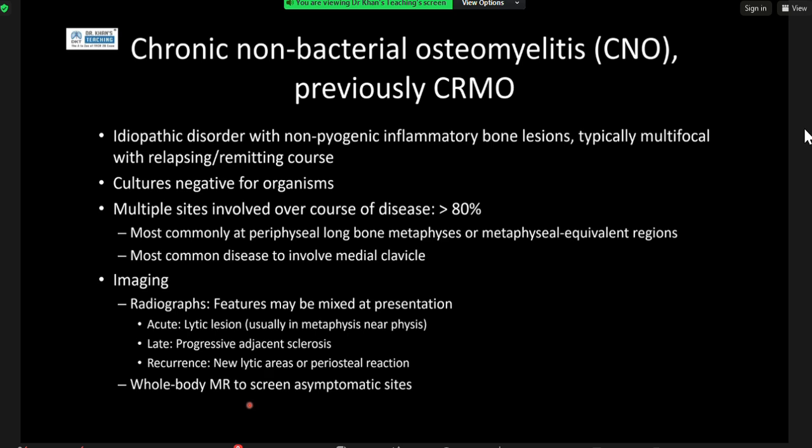If you've got multifocal disease, then it's more likely to be CRMO. But of course, you need to think about things like metastases, because if you've got a primary cancer, you correlate with clinical history, any weight loss, any systemic symptoms, and the blood markers. Sometimes you even do an abdominal ultrasound just to screen for things like Wilms tumor, neuroblastoma, and so on, and a blood film to make sure there's no evidence of leukemia. Okay.